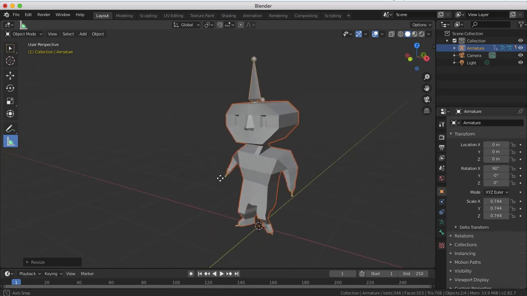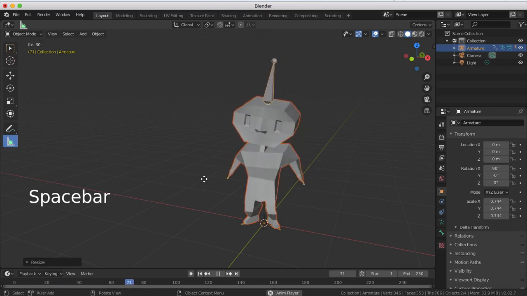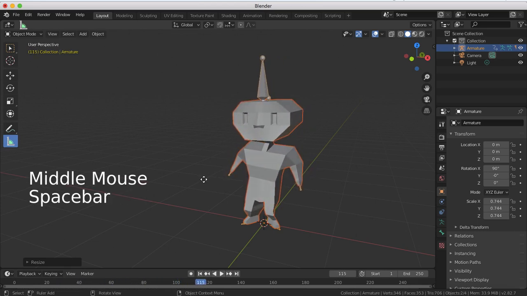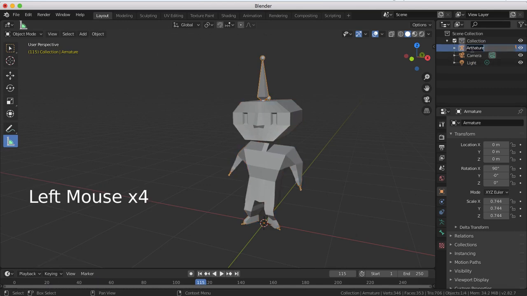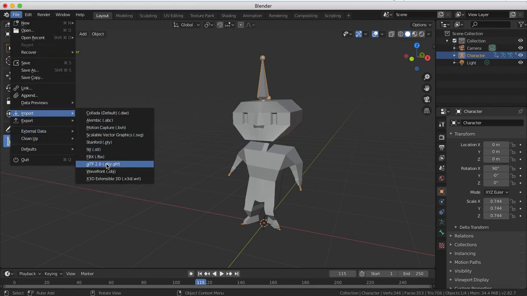So we have an interesting character here. If I press the space bar, it would already start to do that animation. So let's just add the other animation. I could go over here and call this armature character if I want to, because this is the one that actually has the mesh on it, just to distinguish it from the other one, which we're going to import here in a second, which is the walking one.